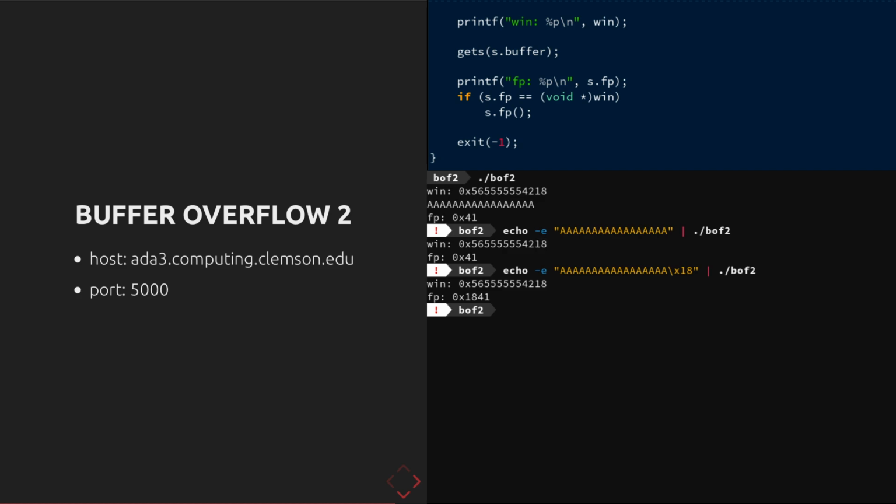All right. So you have hex 18 over here. And so what you want to do is you want it to be the same as that. So if we delete that A, we now have the first byte of the win function. Now we need to get the second byte. So how can we do that? Well, just hex 42. That's the next one.